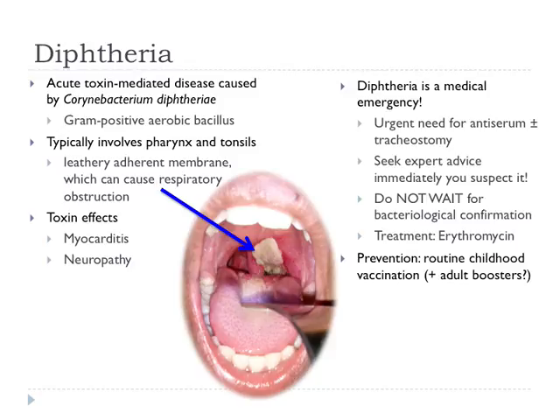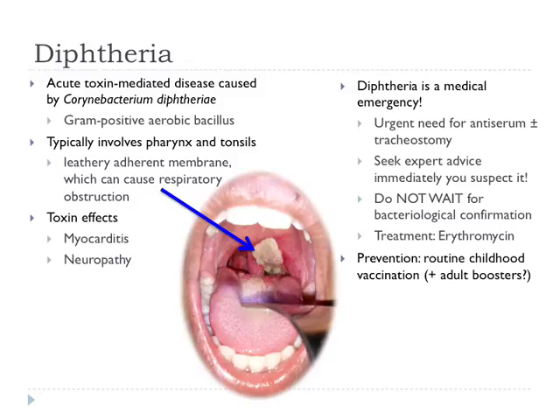But the most typical presentation is like this, where you get infection of the back of the throat, and you get production of this leathery adherent membrane. Diphtheria comes from a Greek word that means leather. The membrane grows and can extend downwards and can actually become so bulky that it causes respiratory obstruction. This is a particularly nasty way for a patient with diphtheria to die, and they would if you did not give the right treatment.